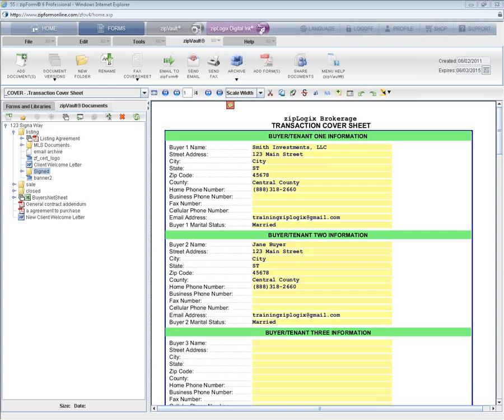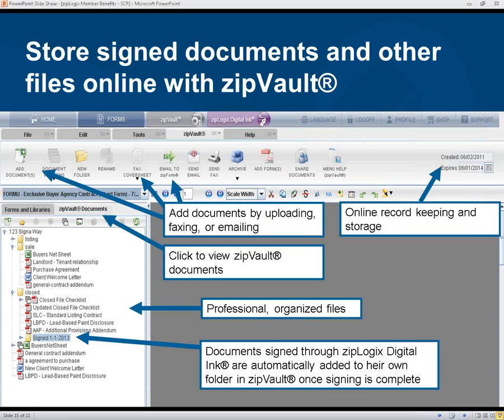So, we talked about zipVault. And zipVault allowed you to go ahead and add documents, view those documents, and organize your files. Now, we also want to be able to go through and work with anyone even if they're not in front of us.